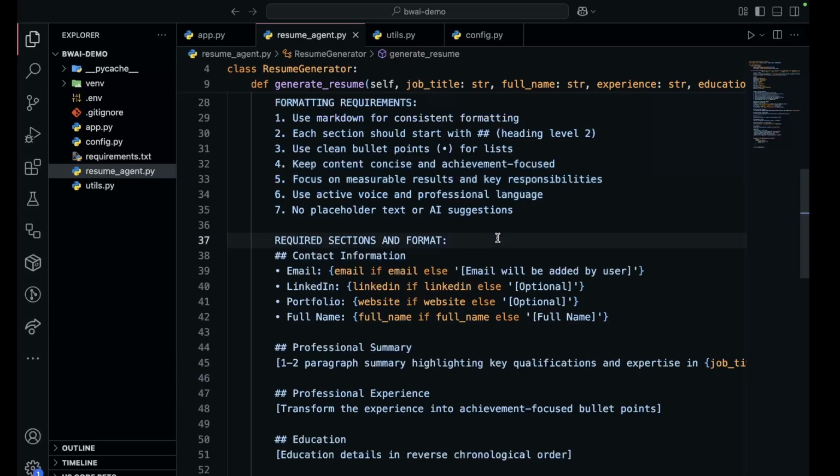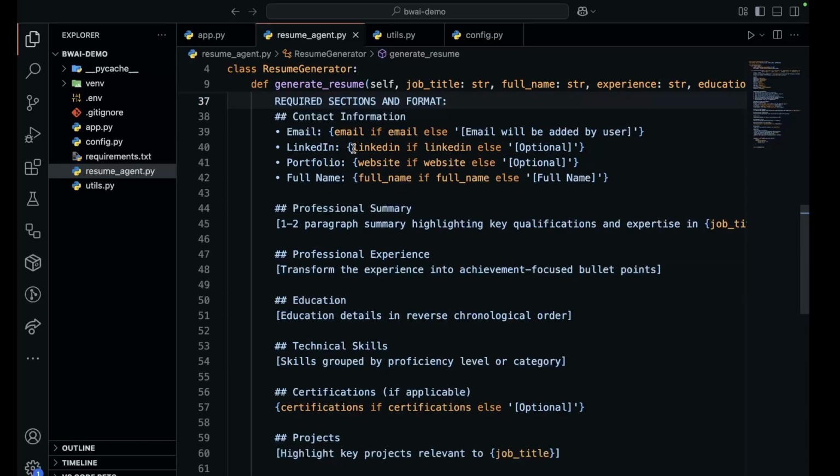So this resume_agent is where we play around with the prompting. If you're ever interacting with Gemini, or with LLMs, something you really need to know is prompt engineering. You need to know how to prompt the model to give you what you really want it to give you. So this is just what I defined for the prompting for the project.